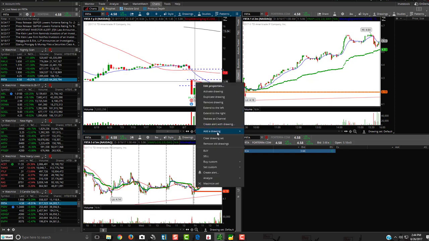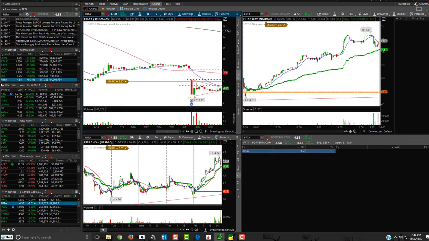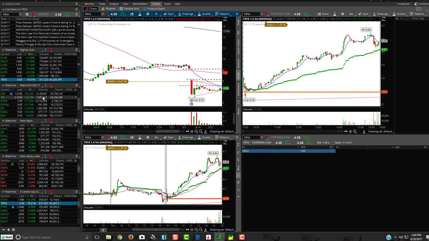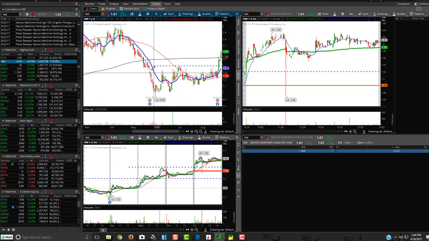So I'll set an alert right there. So we can put FRTA, not a ton of volume, but just keep a look at these patterns. Some of them won't have much volume, and then it just takes one break and then the thing will fly. So this one broke out of this area here, then it went up, flagged, came right back down.